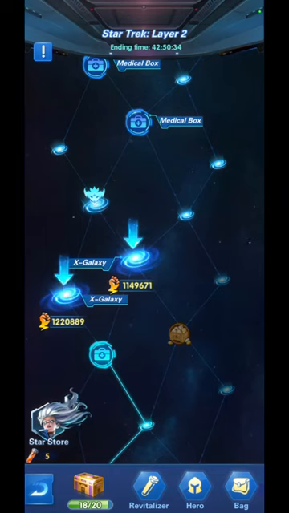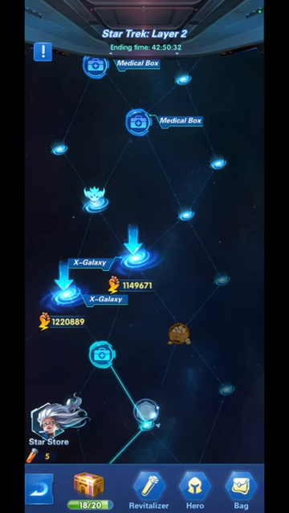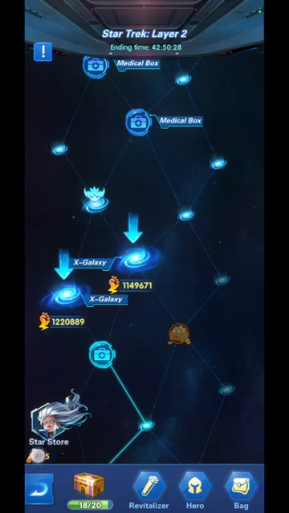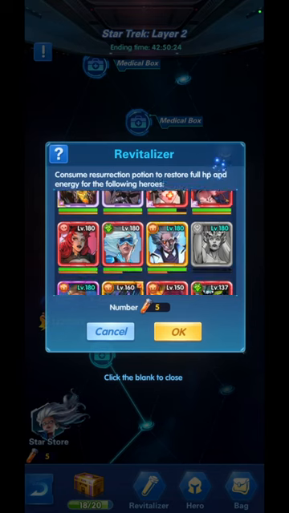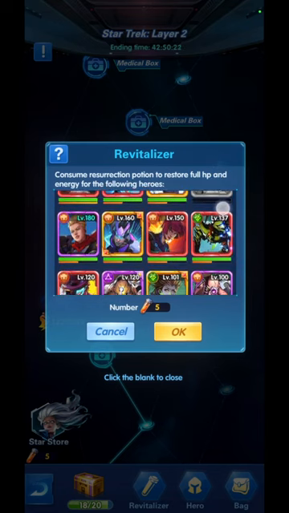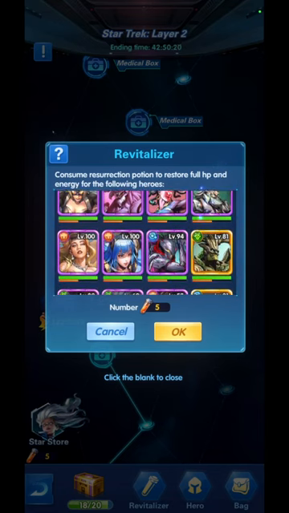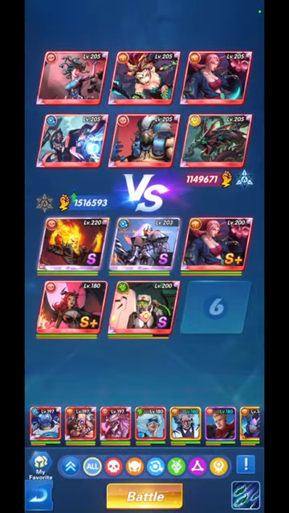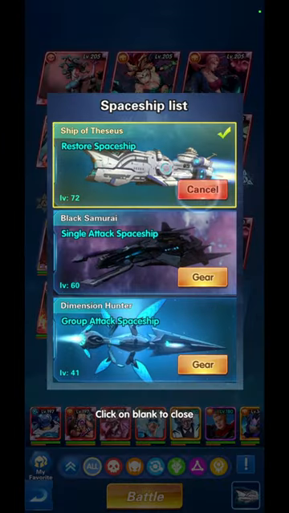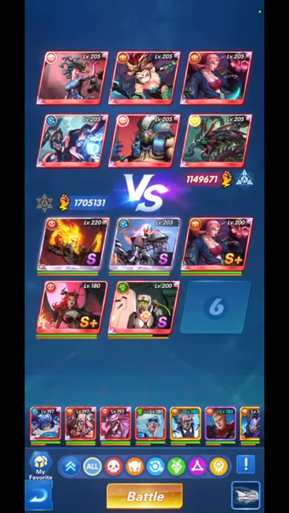By the way, just so you know, there is the revitalizer which you can actually collect, and it basically recovers your HP and all your dead heroes at once. I'm not going to use that, I'm running low on it. Let's go to the restore storeship.